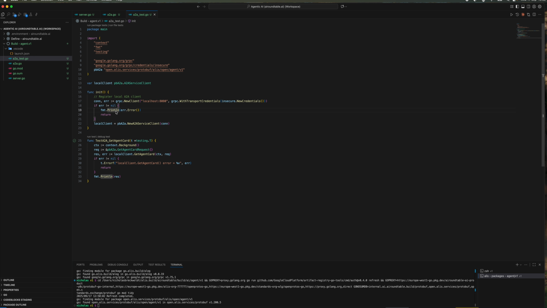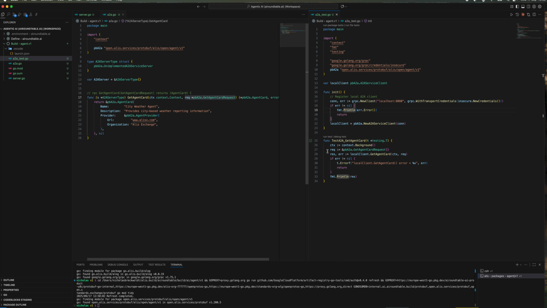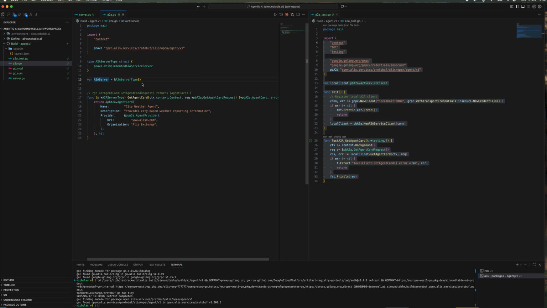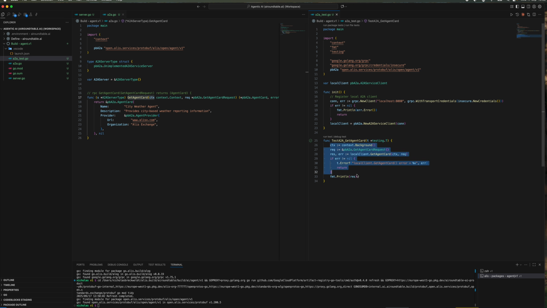So we've got our test method set up. We've got on our server, we've actually registered this A2A service. That is pointing to the A2A server object, which is sitting in our A2A.go. So we've created this, and we have implemented one method on that gRPC server interface so far, which is just our GetAgentCard, and we are just mimicking a local client wanting to hit that method and get back the agent card information as if any sort of client or user wanting to engage with our agent would.